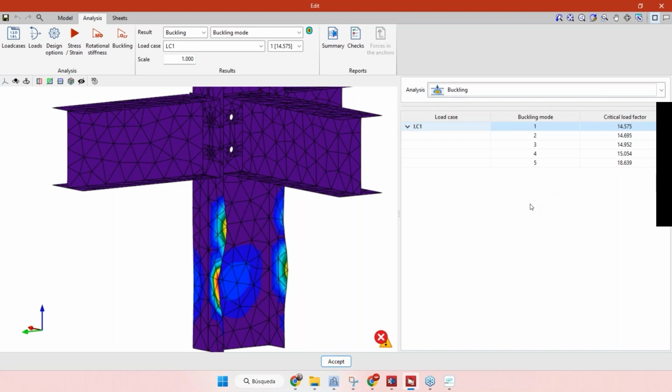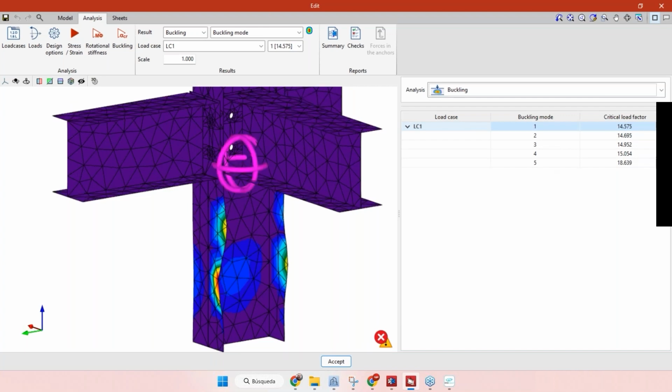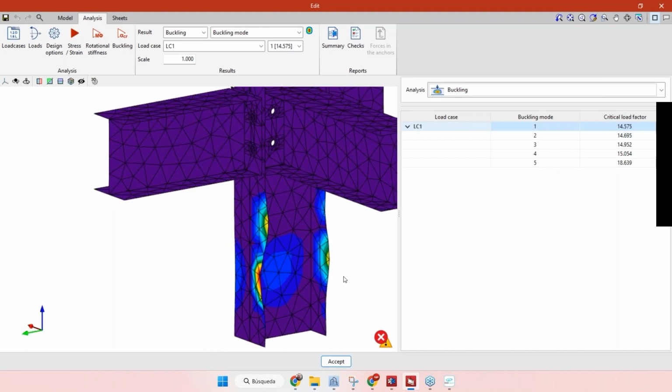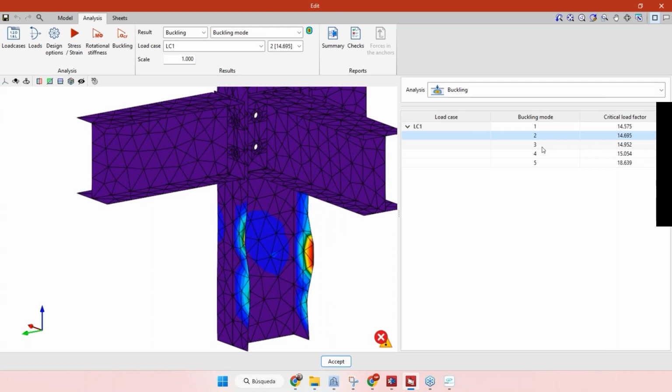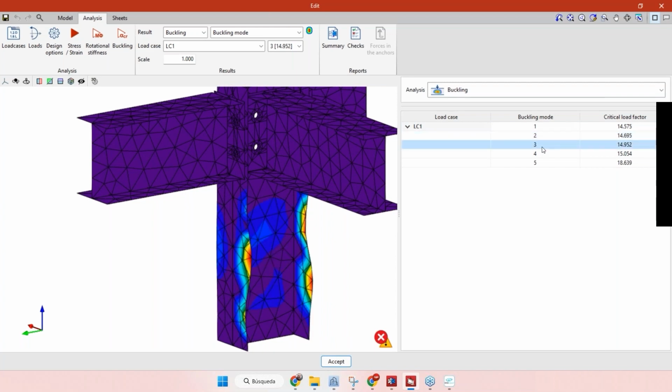Okay, by default, the software will introduce 5 different buckling modes. I will show you how to change it for each load case. Okay, and then we will have 5 different critical load factors, one for each of these buckling modes. So the first scenario that we have here is buckling mode 1. We'll have these results here, then buckling mode 2, buckling mode 3, buckling mode 4.